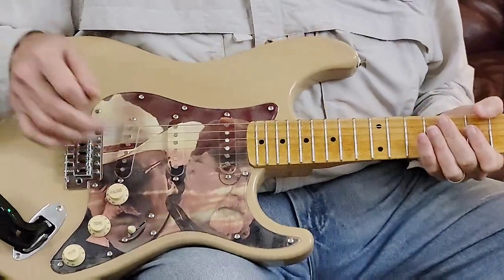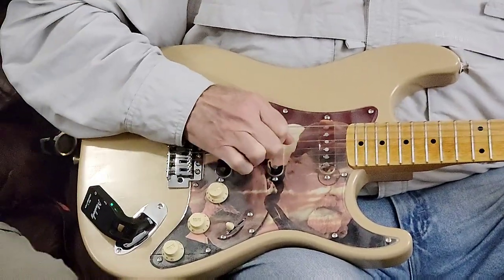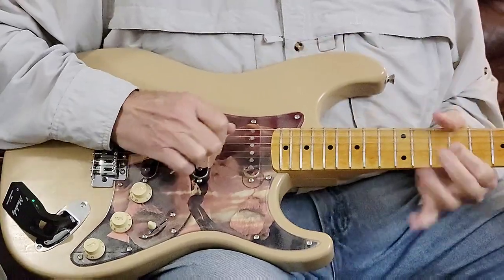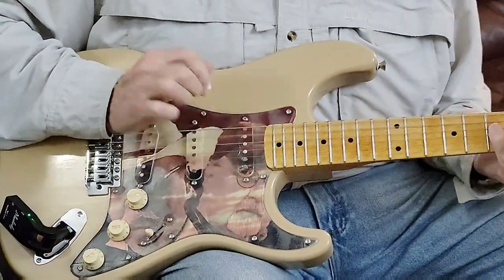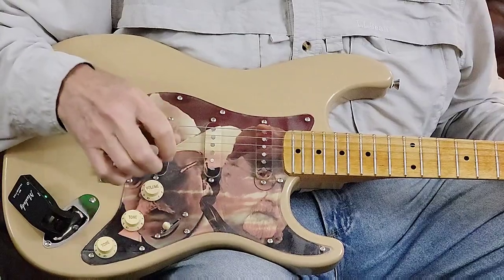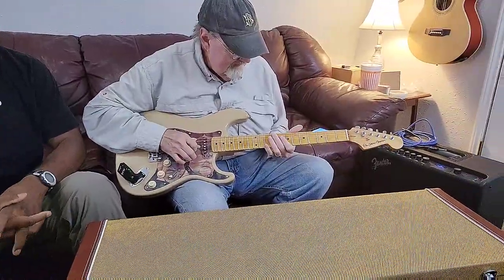So we're one more to go. For those that don't know, SSS means single coil, single coil, single coil. Is that what it means? I think so. Yeah, well, it was Strat, Fender, Strat, Strat. Yeah, that's what Leo Fender said. All that money he made with it.